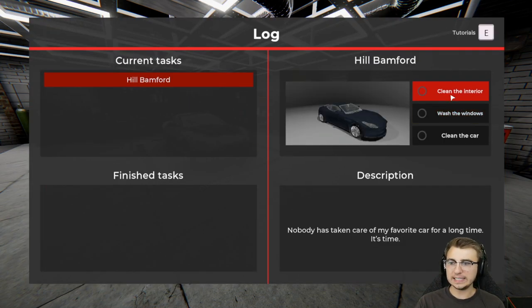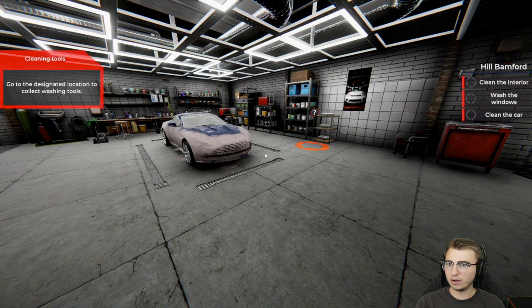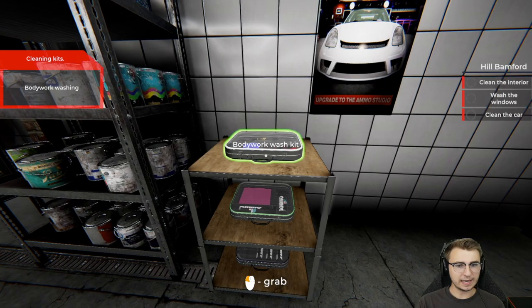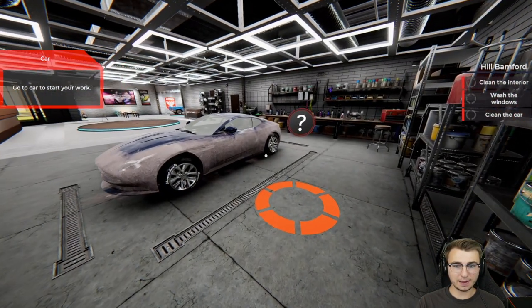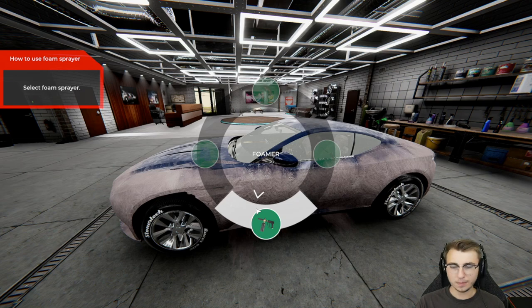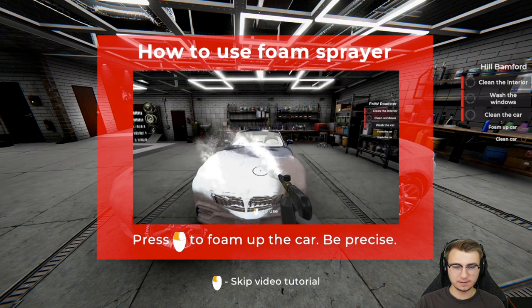So we're gonna be cleaning the interior, washing the windows, and then ultimately cleaning the car overall for a Mr. Hill Bamford. Sounds easy enough. Let's walk over here. We have the bodywork wash kit. Go ahead and open that bad boy up. And then to open our tool or inventory radial, we've got a little scroll wheel action. I can appreciate that. Left click to foam up the car.